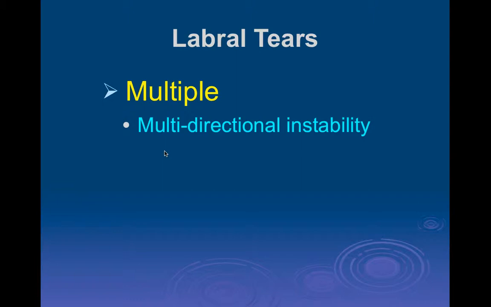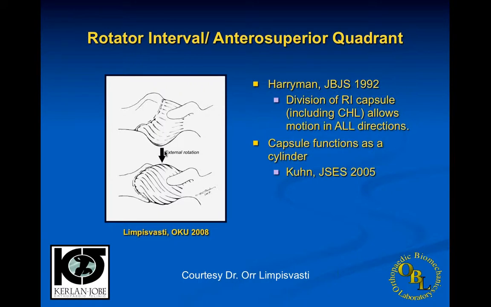Now another type of problem is when you get multidirectional instability. We've talked about a lot of the tissues that make up the shoulder being responsible for stability, so let me just go back through some of them. One is the bones. If you have dysplasia or abnormal development of the bones, you could be unstable. The labrum: if you take a normal cadaver and take all the tissues off, the capsule out, all the ligaments resected, and all you have left is the articular cartilage and the labrum, and you put the scapula up and stick the humerus to it, what happens?